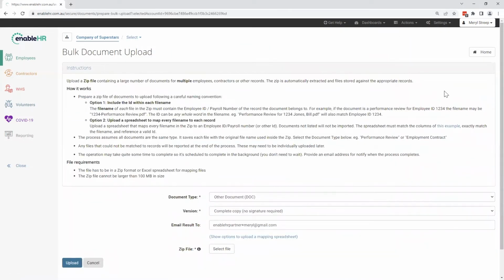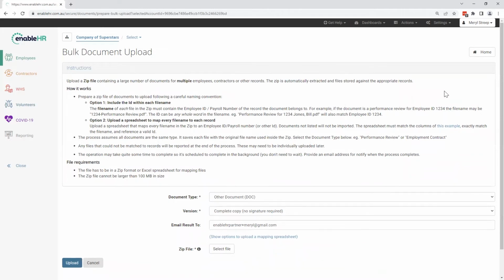The first option that we have within here allows you to upload documents of the same document type to multiple employee records at the same time. For example, you could do a type of employment contract, or ID, or photo.